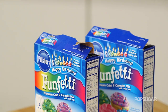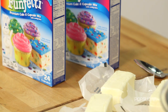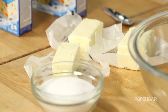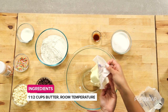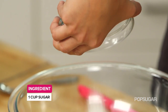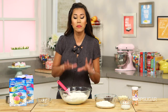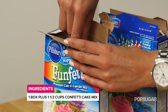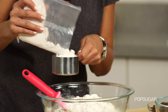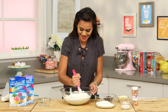Great, so while these brownies are baking, I'm gonna show you how to make the confetti cookie dough. This cookie dough is so delicious, and we're using no raw eggs, so no worries there. All I'm gonna do is put all of our ingredients into a large bowl and give it a good mix. So I'm gonna start with our room temperature butter, our sugar, and our vanilla, and I'm just gonna give this a good mix. So we have 1 box of funfetti cake mix in our dough, and then I'm just gonna add 1½ cups from the second box. And then stir this together.